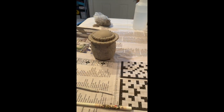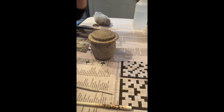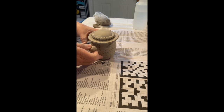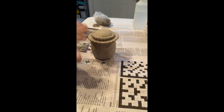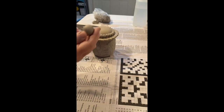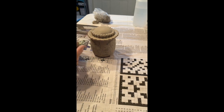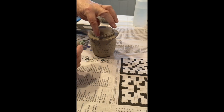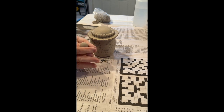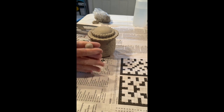Okay. And now the moment we've all been waiting for. We're gonna put a little handle on the top here. I have a little wad of clay. And I'm just gonna make it into a little tighter ball. And you can make whatever kind of little top or finial you want. I just think I wanna have something round to go with this round design. So I'm just gonna start rolling this between my fingers like that, trying to keep it as even as I can, which is easier said than done.